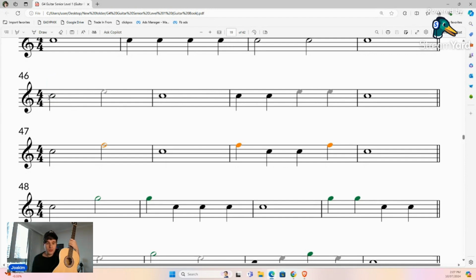So remember the note values. This is a half note, 2 beats, half note, 2 beats, whole note, 4 beats, 4 quarter notes here. The 2 C notes, 2 E notes, 1 beat each, and then the C note, 4 beats. Okay, so let me play this slowly for you and then try to follow along with me.